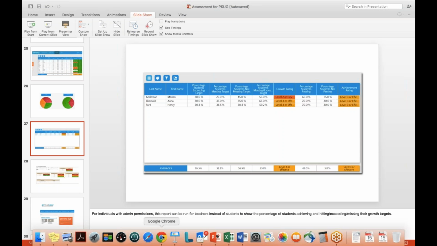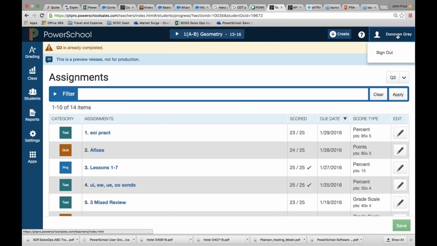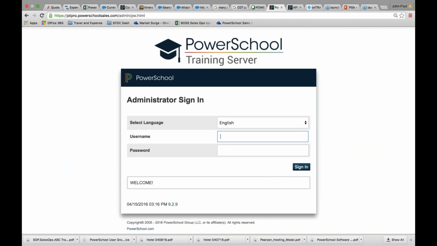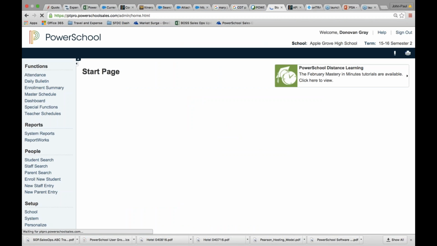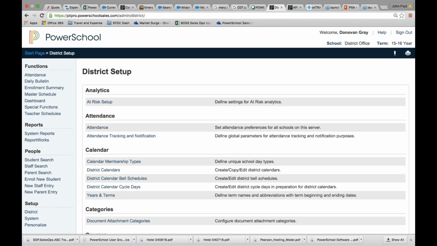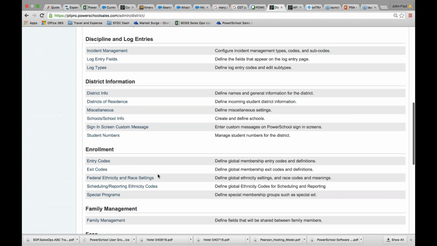Sorry, I forgot one thing that I did want to point out to you before we go over there, as it pertains to the gradebook, which is that when I go into the admin side, you have the ability to force things at the district level. So pretty logically, if we're doing something at the district level, we're going to want to switch to district. And if it's district-related setup, we're going to want to click on district. And if it's related to grading, we're probably going to find it under grading.